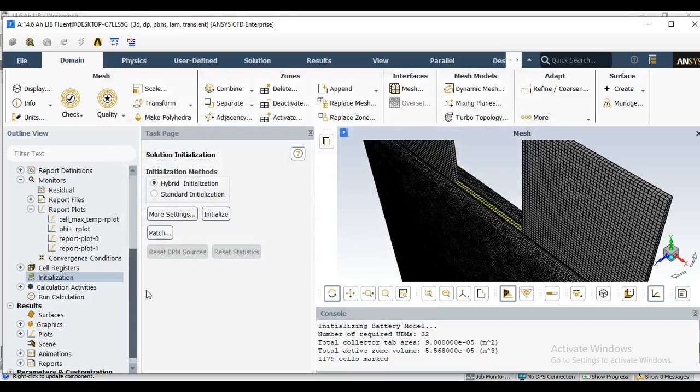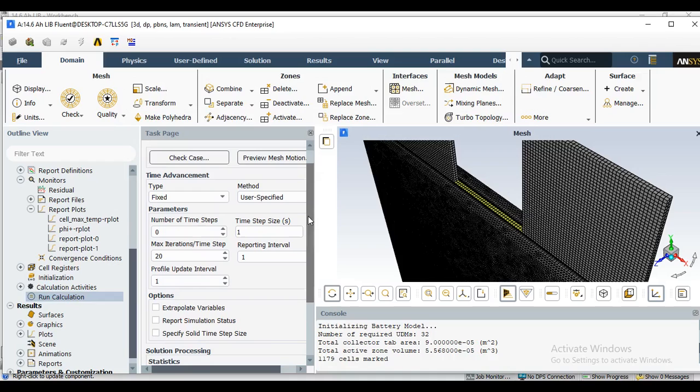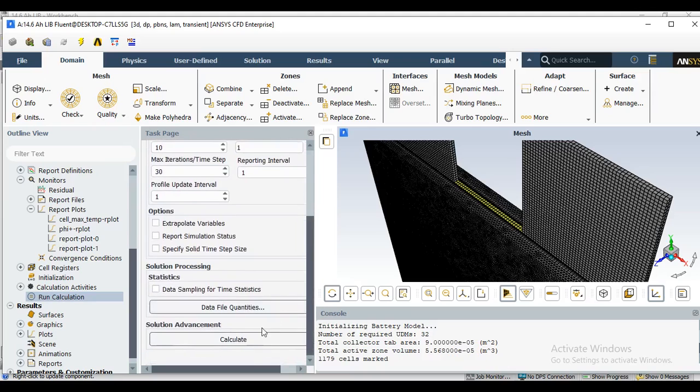And close. Now we're ready to run the calculation. The number of time steps would be 10. The time step size would be 1 second. And we increase the maximum iterations per time step to 30 for this simulation, and we click calculate.